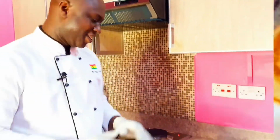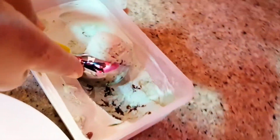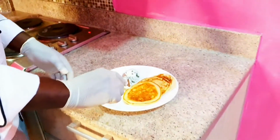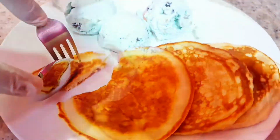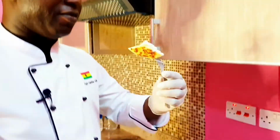Dear friends, the pancake is ready and I'm going to serve it with our homemade chocolate and mint ice cream. If you haven't watched it, this looks sexy. I will leave the link of the ice cream video under the video description so you can watch it after you are done with this one.